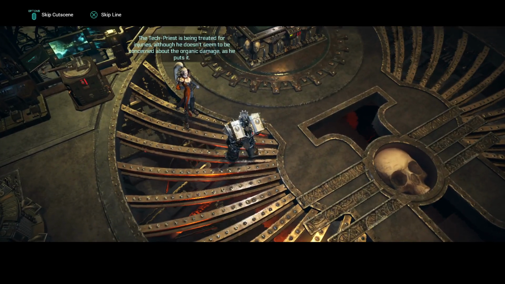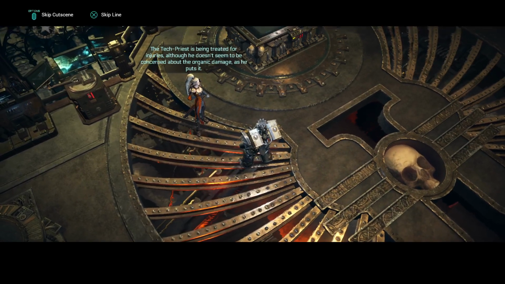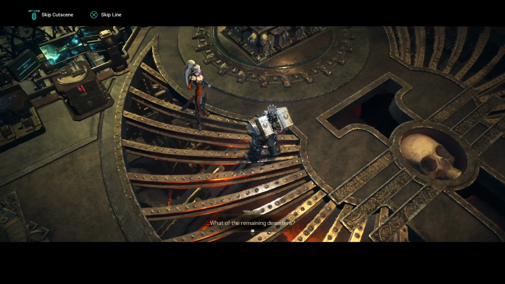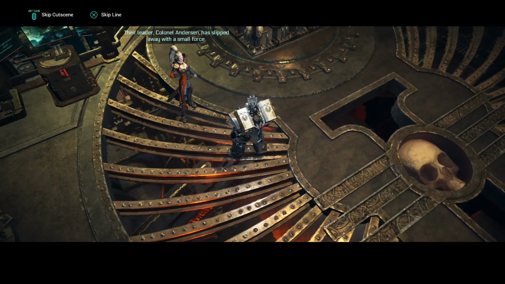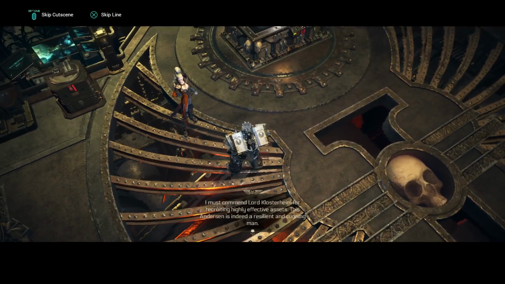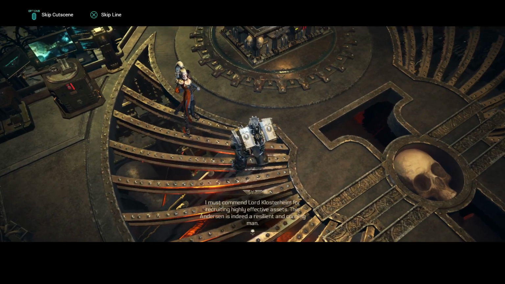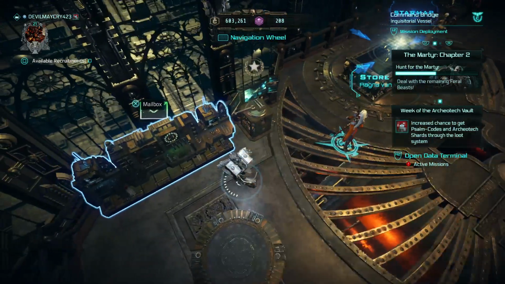I'd like to talk to him immediately. The tech priest is being treated for injuries, although he doesn't seem to be concerned about the organic damage, as he puts it. What of the remaining deserters? Their leader, Colonel Anderson, has slipped away with a small force. I must commend Lord Prosperheim for recruiting highly effective assets. I hate when games have this, my last. Anderson is indeed a resilient and cunning man. Closer to my name. Why? I hate this.